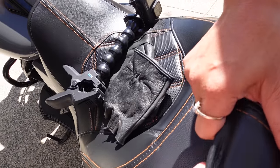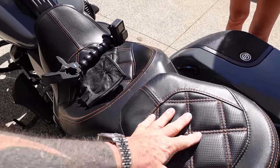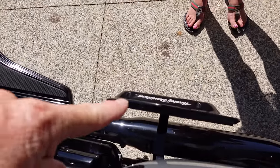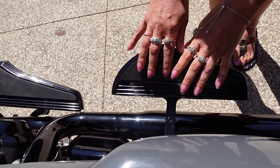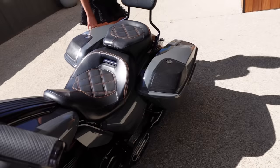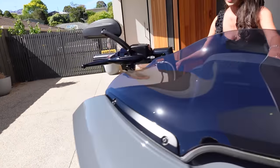What do you mean? That's fine. There's no way that's secure. Relax. Hey, look at your foot pegs. Look, they're yours. Look how big they are. Pull it there. Are you stronger? Have a test. Sit on it just to test it. I don't want to knock it over. You won't knock it over. You weigh like 42 kilos. Go. Okay.